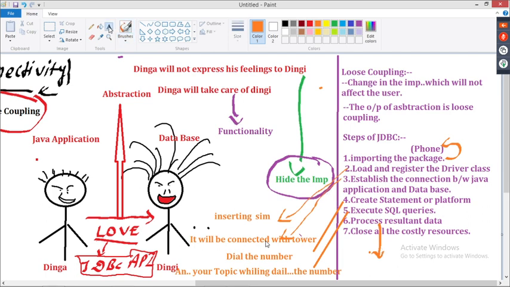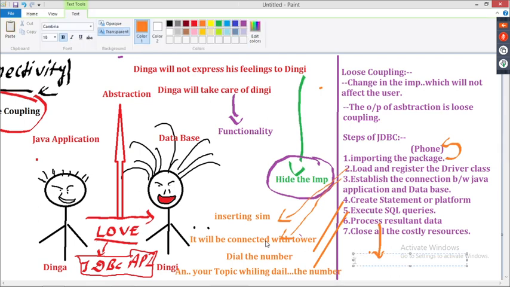Next you will talk for 1 hour, 2 hours, 3 hours, 5 hours, or whatever. One minute also it can be. Till you analyze, your call will be connected. Since you have analyzed already, you will talk with your friend, and you will get some conclusion, whether this is right or wrong.